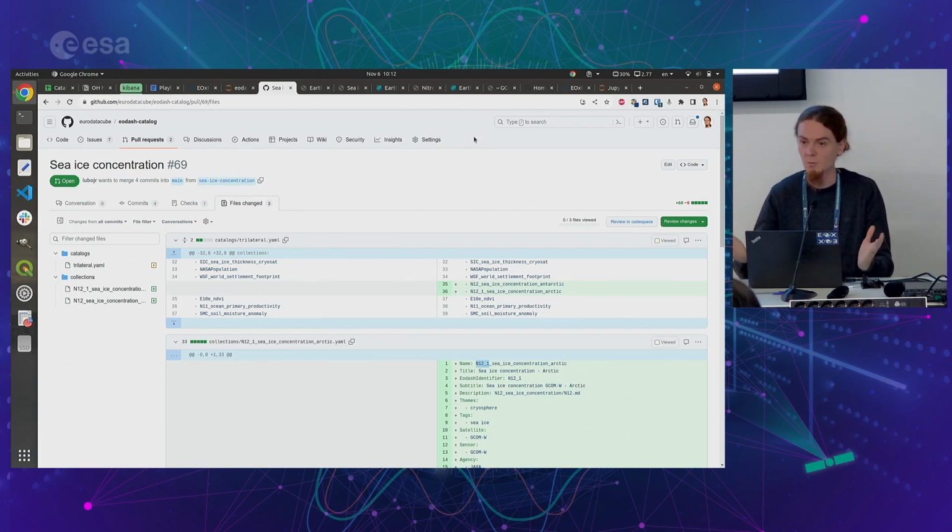And this is what we have planned as a future data inclusion from other parties than just the data scientists being part of the team. And I think that concludes my session for the EODash catalog.